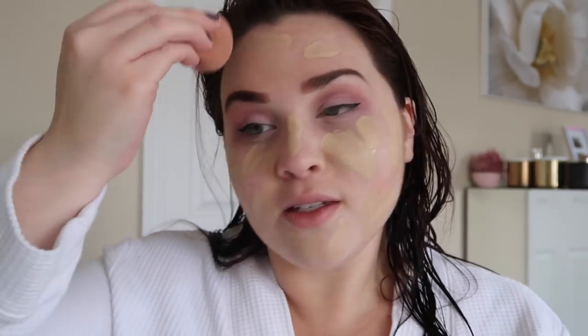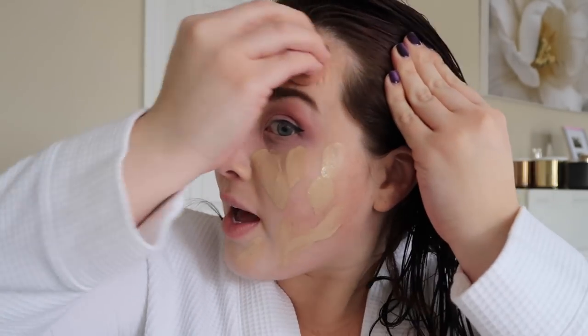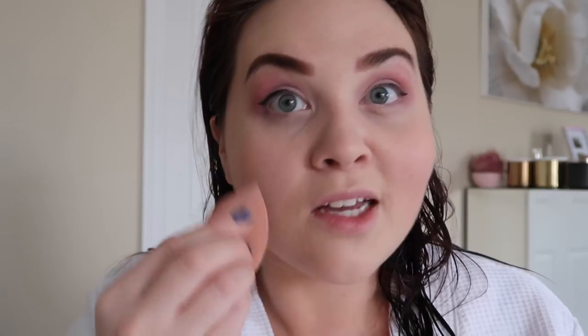I don't like full-full coverage because I feel like I don't like foundations that take away my freckles. Do I need medium coverage? I don't have a ton of spots — I just like my skin to look pretty even, that's usually what I'm going for. So if you guys have any recommendations let me know. I think the color matches me really well. I do feel like it settles into the lines of my face a bit too much, but the coverage is really good and it's buildable so I could keep putting it on, but five pumps is enough.